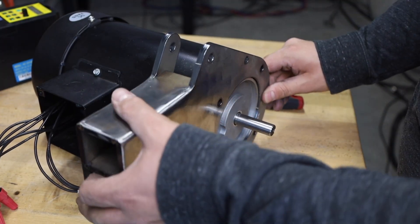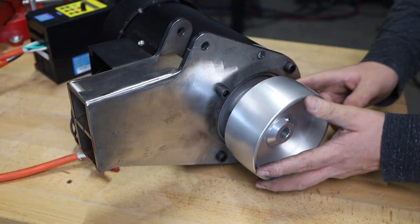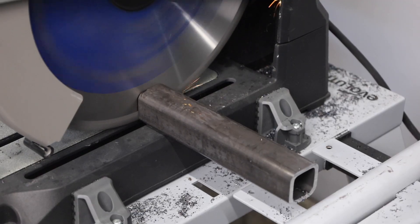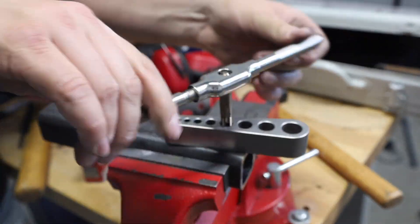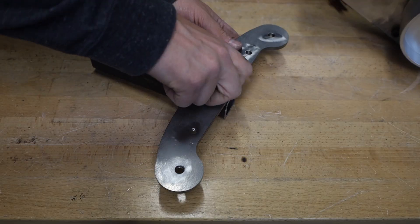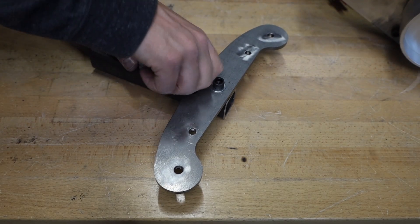Let's check the fit and make sure it sits on the motor — and it is right on the money. I'm going to cut some tubing now to fit in those receivers. This is just one and a half inch tubing with a 3/16 inch wall, and I need to drill and tap two holes in it to be able to attach my platen. Once I have threaded holes in there I can set things in place and make sure it fits right and I'm able to adjust the angle.